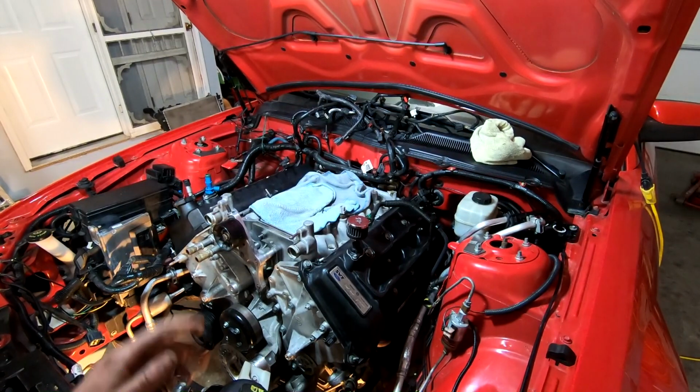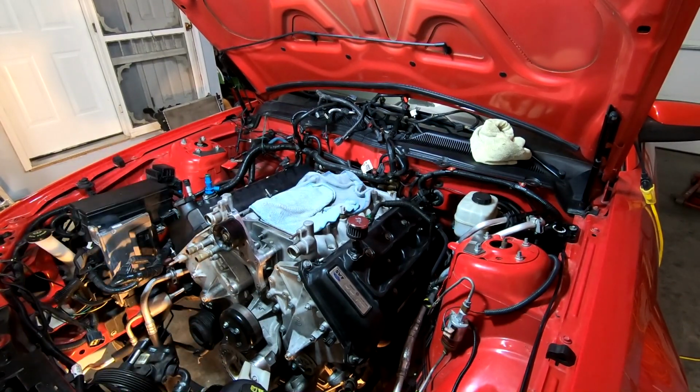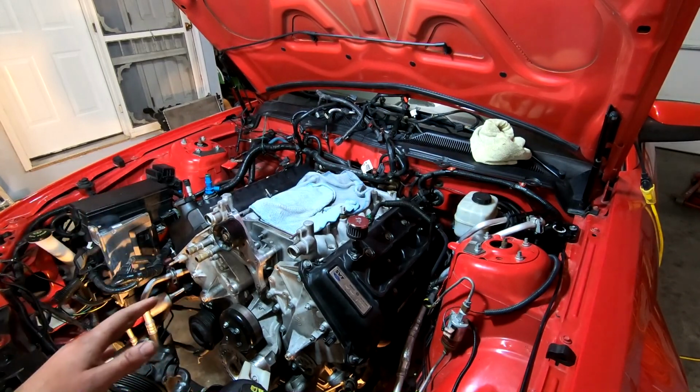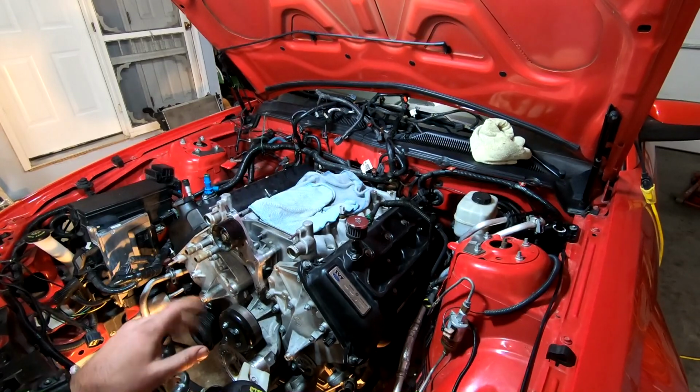All right, plugs are in. If you're curious, we are reusing the old plugs. We're going to be changing in new plugs during the tuning process. For right now, the tuner said don't worry about putting new plugs in yet. We're going to change them out later. So for right now, old plugs are back in.